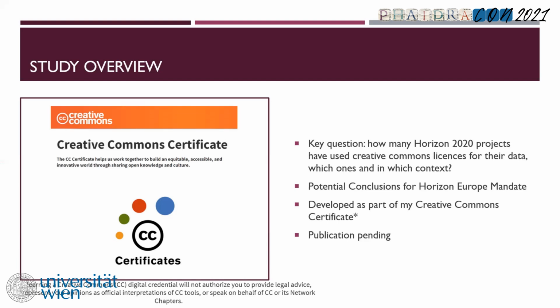What I did over the summer was the so-called Creative Commons certificate, which is a certificate from the organization Creative Commons telling you how Creative Commons licenses work. There you have to do a final project, and I decided in the final project to look at Creative Commons licenses and how they are managed and mentioned in Horizon 2020 data management plans.